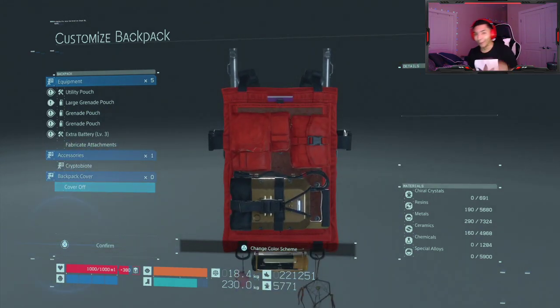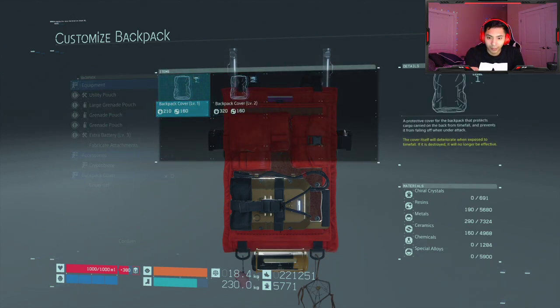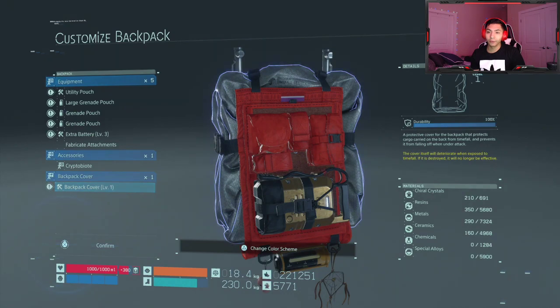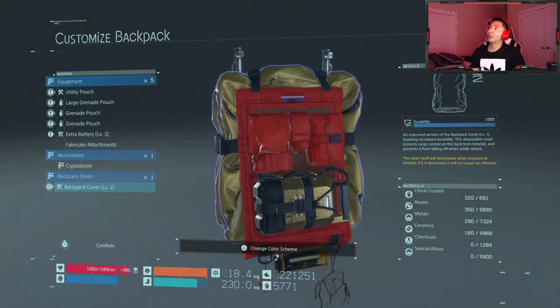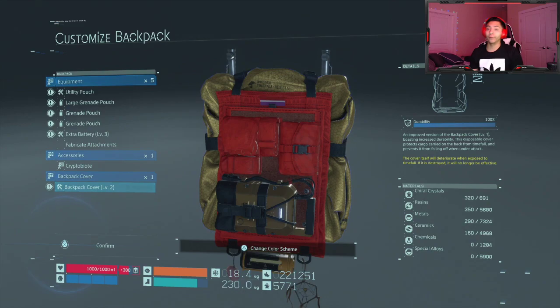All right, so what everyone has been asking about, and I put this at the end because I know everyone wants to know about this: the backpack covers. These things are so clutch. You get both backpack covers from the collector. Backpack cover level 1, which is a silver color, or they call it an omni reflector color, you get from the collector at connection level 2. And backpack cover level 2, which is a chiral gold color, you get at connection level 4 with the collector.